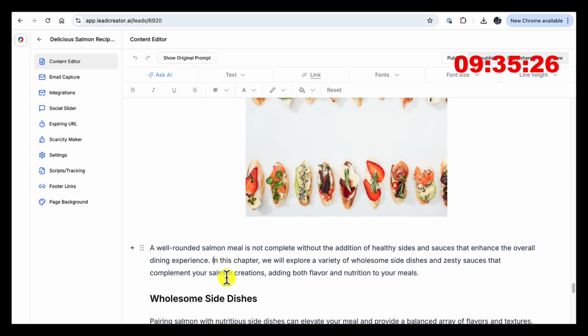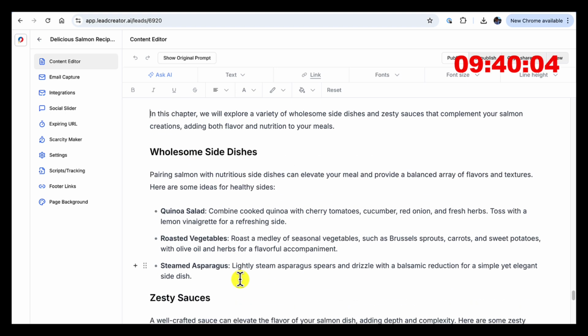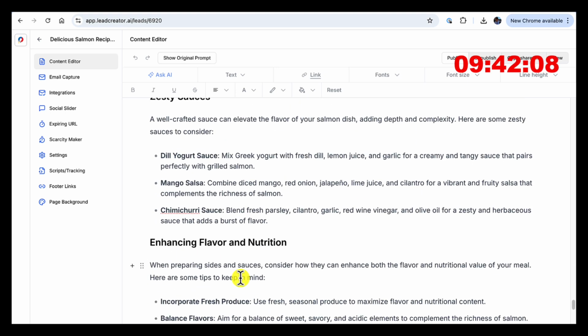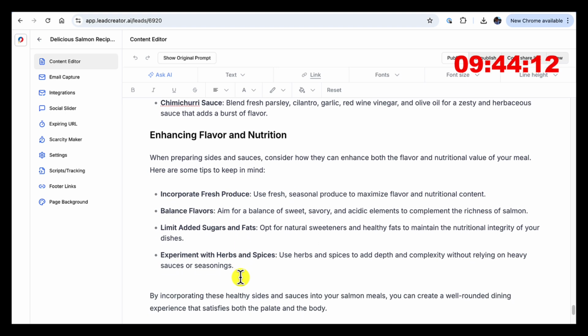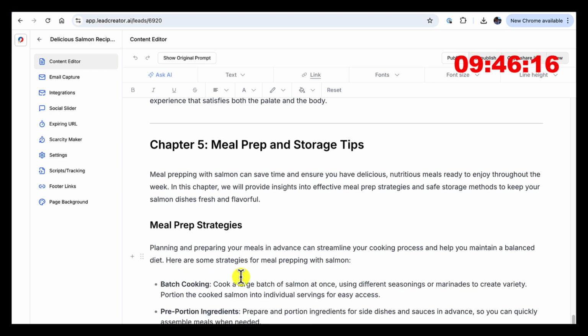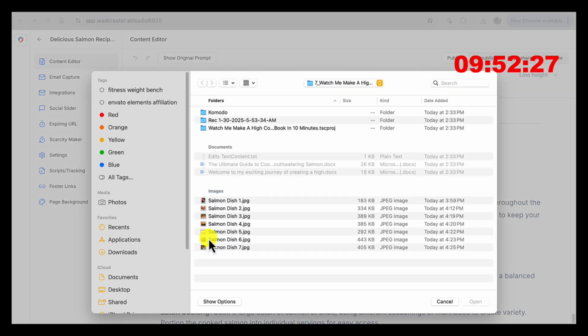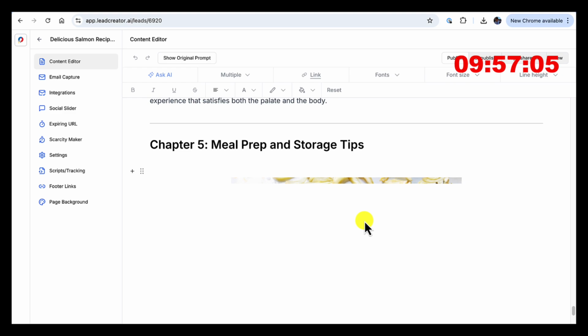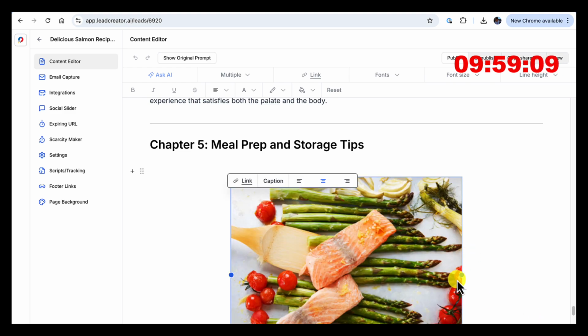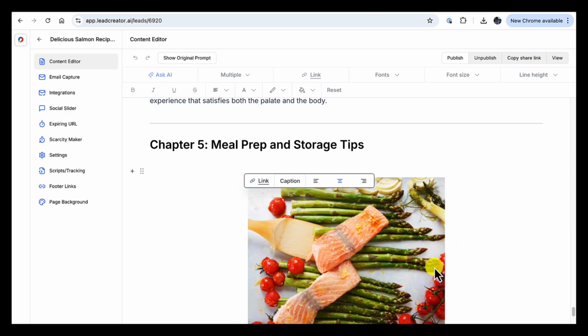And open up this paragraph a little bit. Wholesome side dishes, zesty sauces, enhancing flavor and nutrition. Chapter 5, our final chapter. That looks healthy.